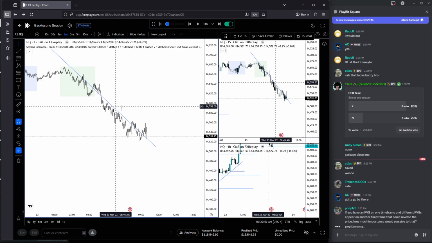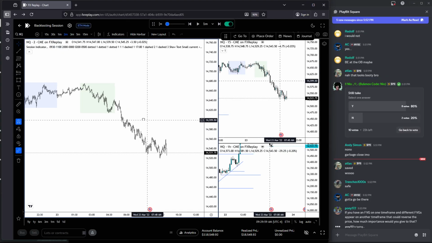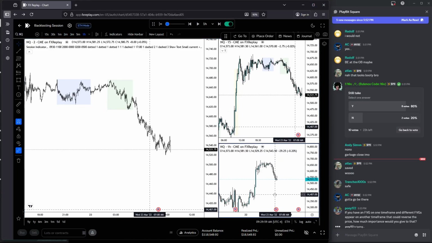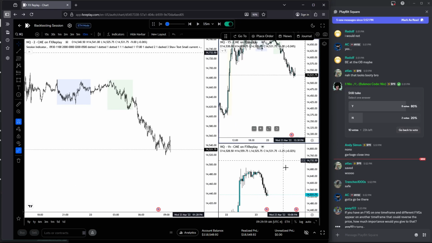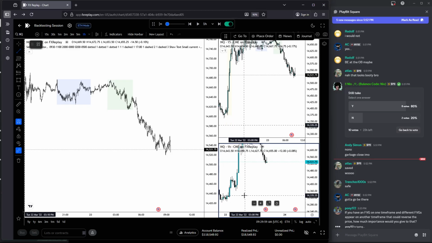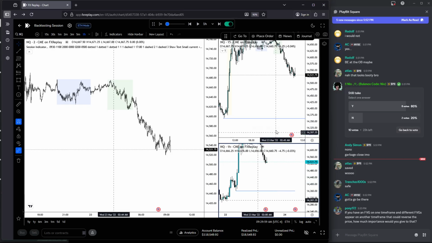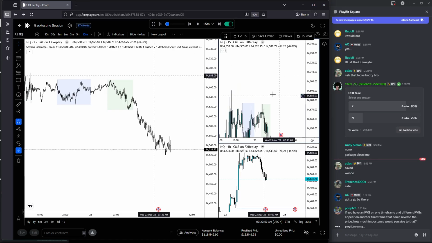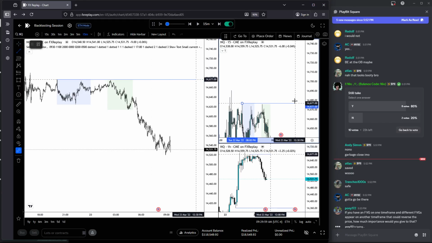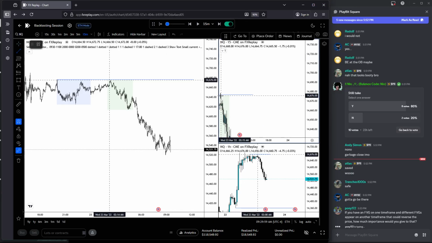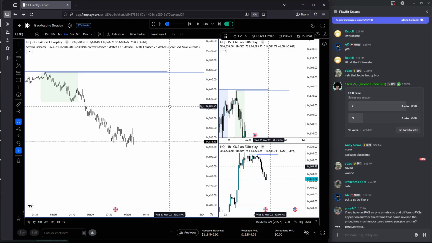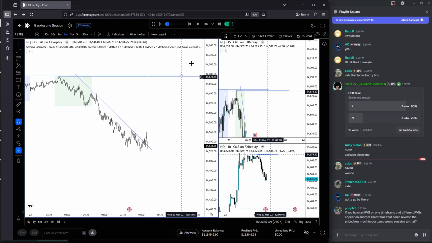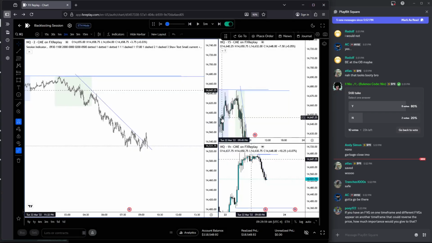This is still some sort of LRL, but I'm not able to mark it. But there's a good chance we go higher now. What is price doing here? Let me mark these levels. Okay, so downwards we have this low here, right? This is a good low. And to the upside we have time-based liquidity. Ooh, this is such a good draw. Oh wow, Asia high and London high forming relative equal highs. Wow, what a beautiful draw. And we have LRL here, so I would hope it goes down and breaks the LRL so that we can take it long.